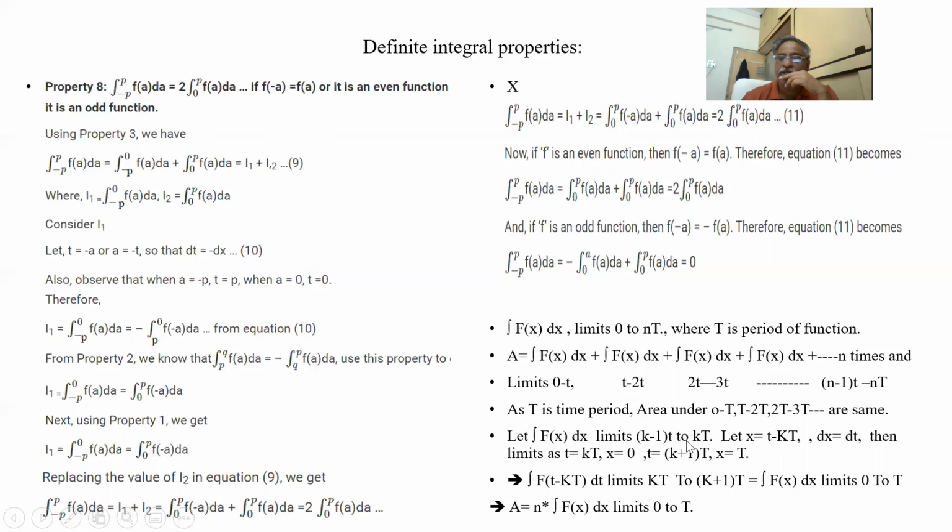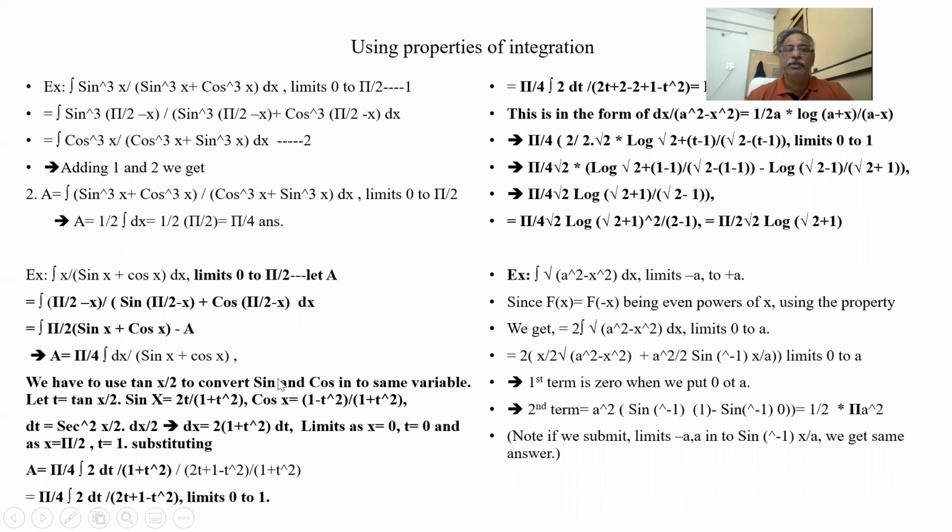Let us say k minus 1 T to kT. Let us put x as t plus k minus 1 T. So dx is equal to dt. When I substitute this, I am getting 0 to T f of x dx. Same. So k minus 1 T to kT is equal to 0 to T f of x. I am getting the same value; it is understanding when a time period is there. It is not varying. Up to the time period, it is equal over each time period, like sine theta, cos theta, all based on time period. So I can simply multiply n times. Okay. Let us do some examples on properties of integration.